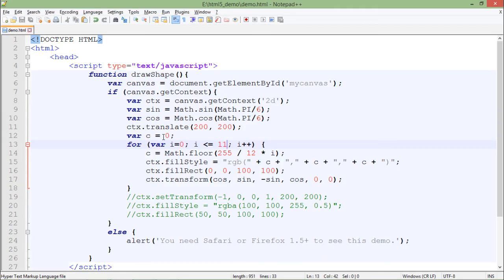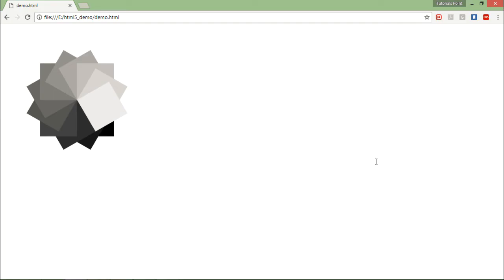All right, so the last one, when i is equal to 12, it will be 255, because divide by 12 and into 12, these will cancel and it will give you 255. So when it is 255 everywhere, it is going to give you white. All right, so you can see this first one is black, the last one here is white.